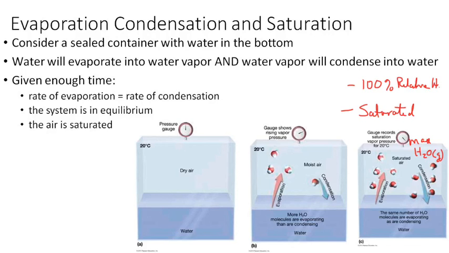I want to point out something very important. Even though no more than, I guess it is maybe 10 here, even though no more than 10 water molecules can be in this chamber, notice that we have an ongoing process of evaporation and condensation. It's what we call dynamic. It's not static. But the same amount that is evaporating is equal to the same amount condensing. So the air is what we say saturated.